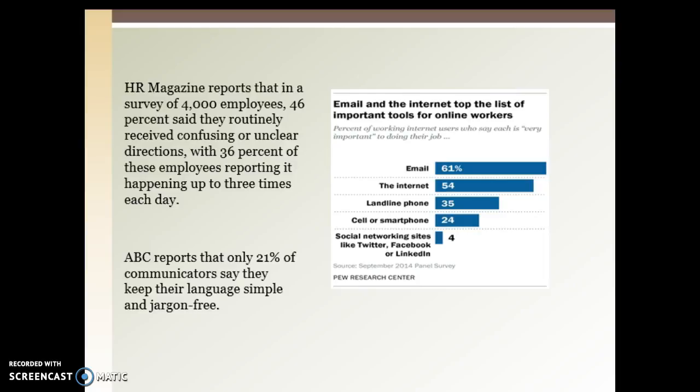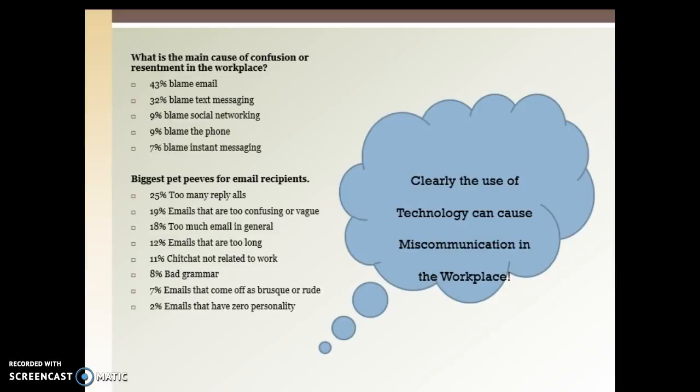46% of these workers report that the information received via these emails either contain unclear or confusing directions. Being that email is one of the most often used communication tools, it is not a surprise that 43% of workers blame confusion and resentment in the workplace on email. The biggest pet peeve for these workers? Too many reply alls.